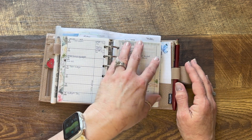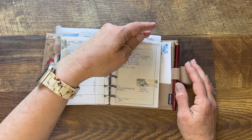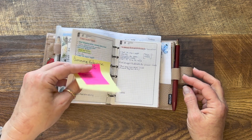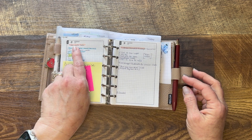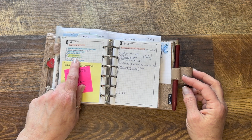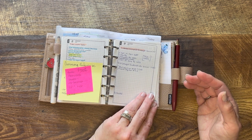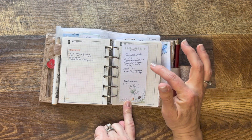Here is my view this week. I'm decorating this side of the page with a swath of washi tape to correspond to the stickers — this is actually from another CocoDaisy kit from a previous year, but the colors matched very closely. I'm making my notes here with post-it notes and highlighting. I decided to try using a highlighter to highlight time-bound things, and on Monday I was crossing off completed items in blue because I had a long to-do list.